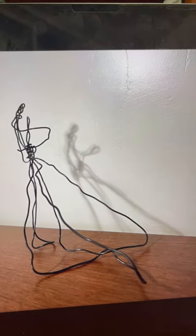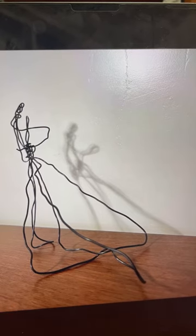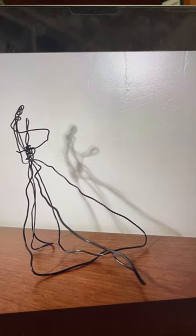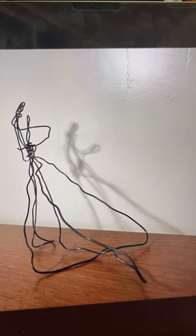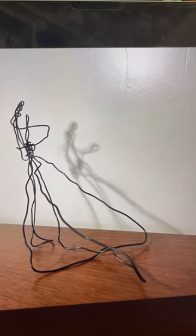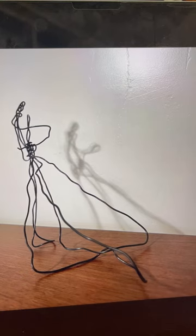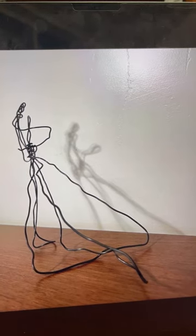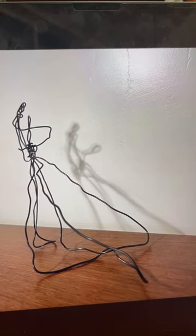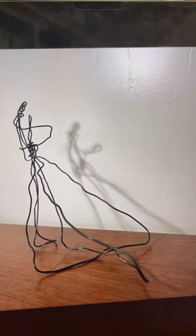For how this piece was put together: through bending the wire in different ways to acquire different shapes, and cutting it to have the desired length, and continuing to shape it in the manner that I wanted after all the different manipulations — such as twirling it in the waist area. There are a lot more coils there compared to the gown, which is a lot more singular and less bulky — just individual lines. The man's head has more wire that is almost crumpled up into a ball.